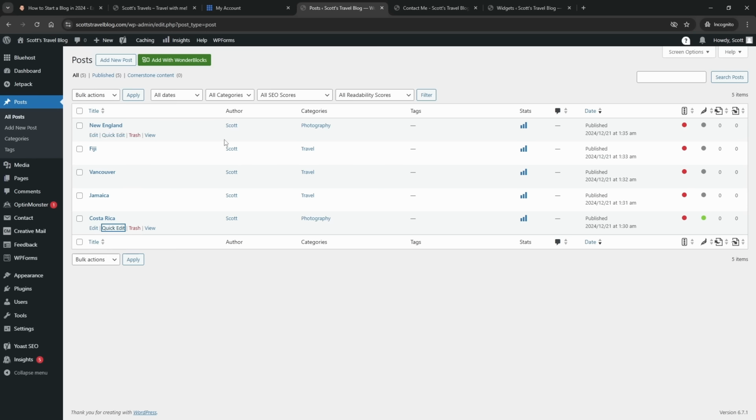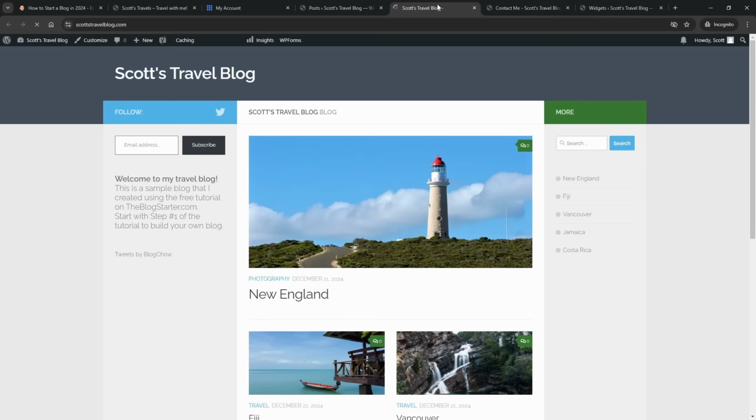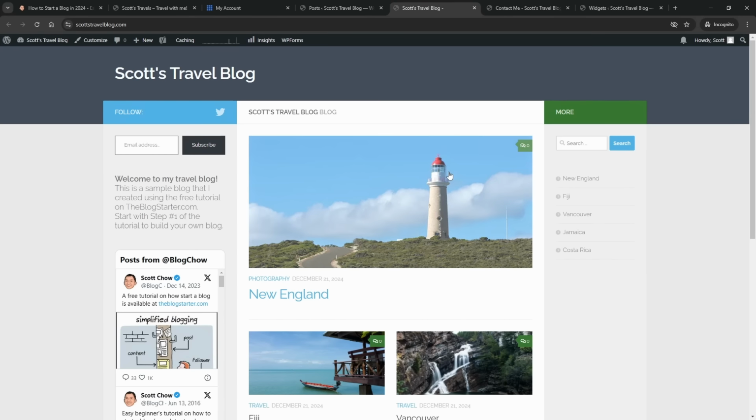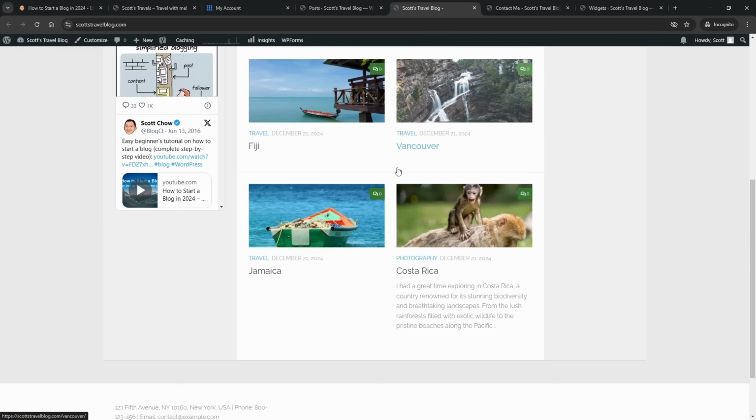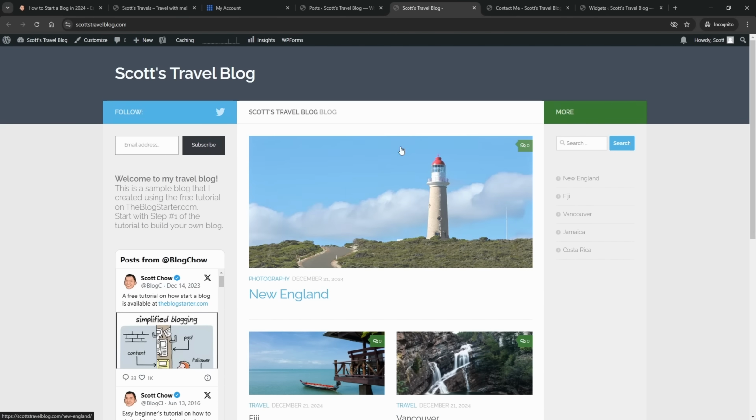And so if we take a look at what our site looks like now, again, we can purge our cache just to make sure we're not showing any old versions of the site. And then I can click visit site here. And you'll see that I've got my posts here now too. And my recent posts are listed here as well. So it kind of gives you an idea of what the site looks like.